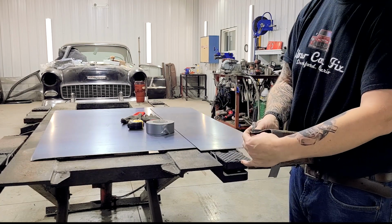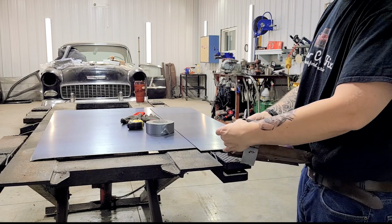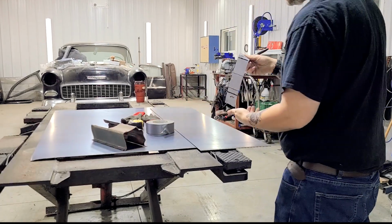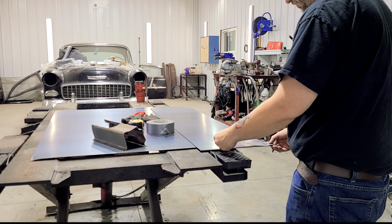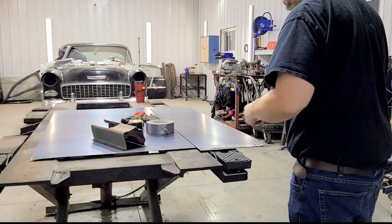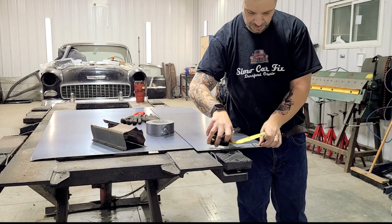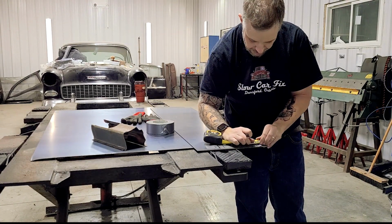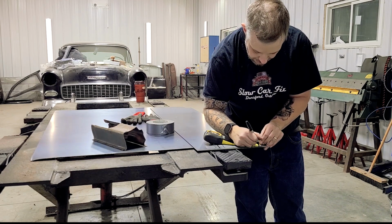So the other thing I'm going to do is just give a little line here. So now I can pull this off here. I know this is my starting line. I'm going to give it a little bit. Actually, I'm going to measure because I want some extra. You can always trim it off at the bottom. So I'm going to measure an extra half an inch. That's where I want it to start.